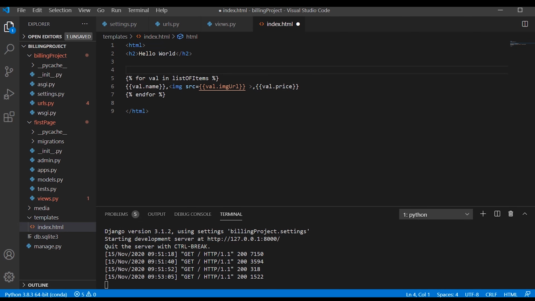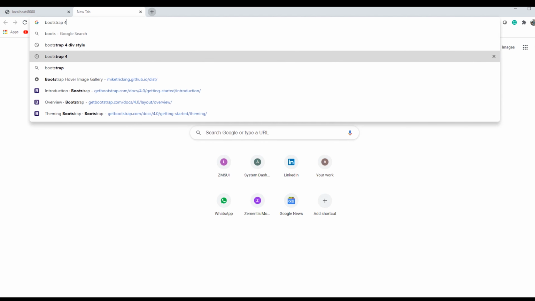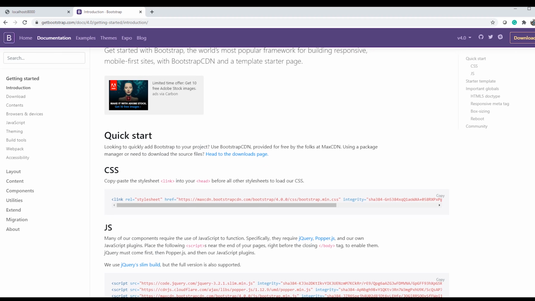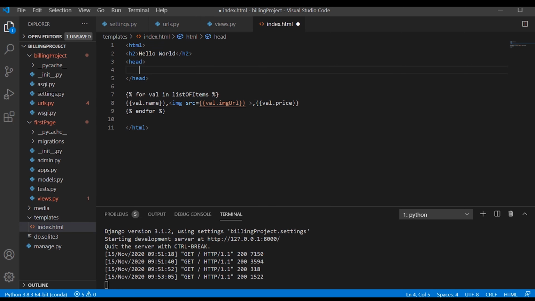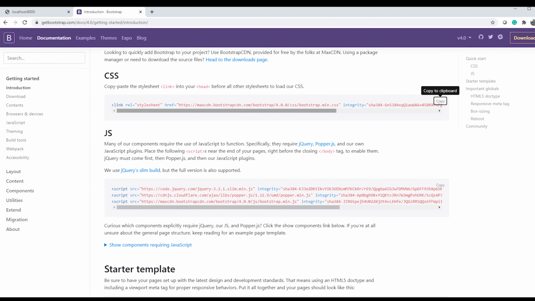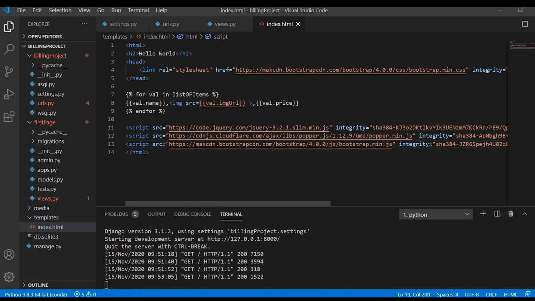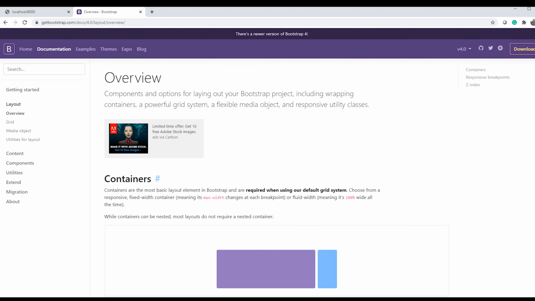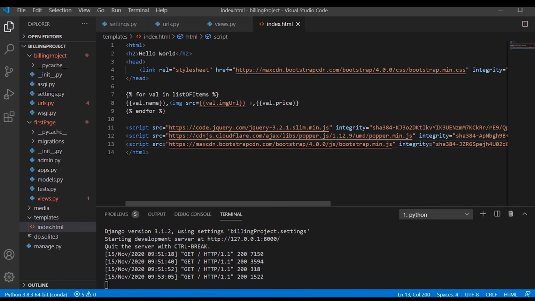The easiest way which I found so far is to use Bootstrap 4, get all the required libraries and pull them. Like this CSS, I just copy it and paste it in the HTML head. If you have some JavaScripts, which we will have at a later point of time, just have them at the end of the page. That's all. Save it. Now they also give some layouts where you can just learn how to do things. So I have my code handy. I will just use it here and then we will proceed further.